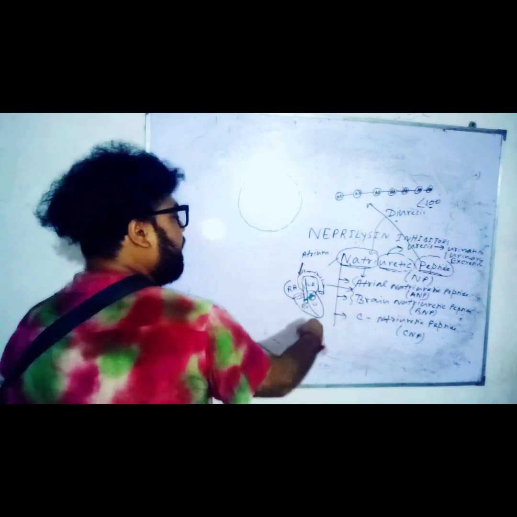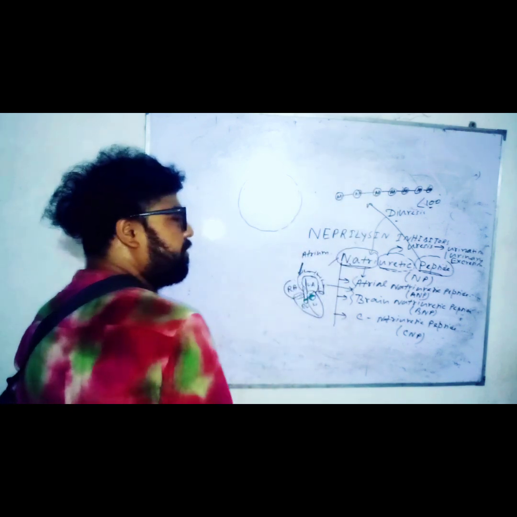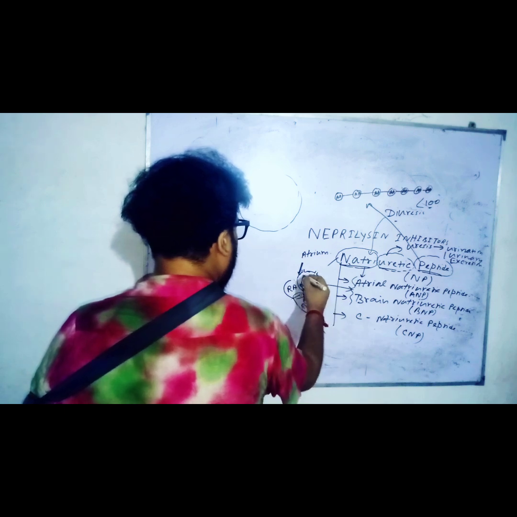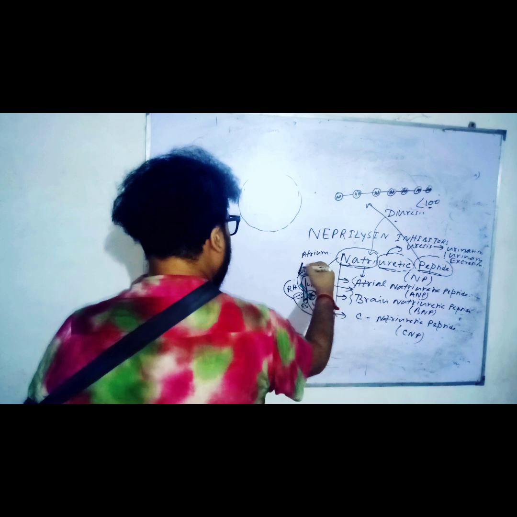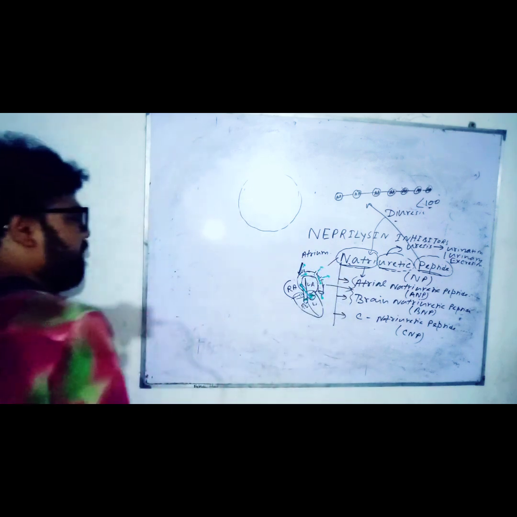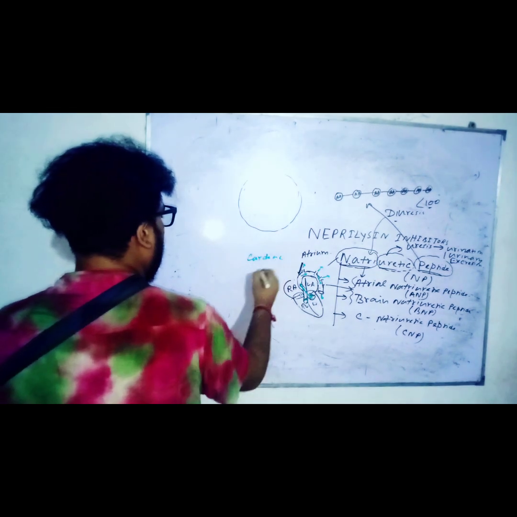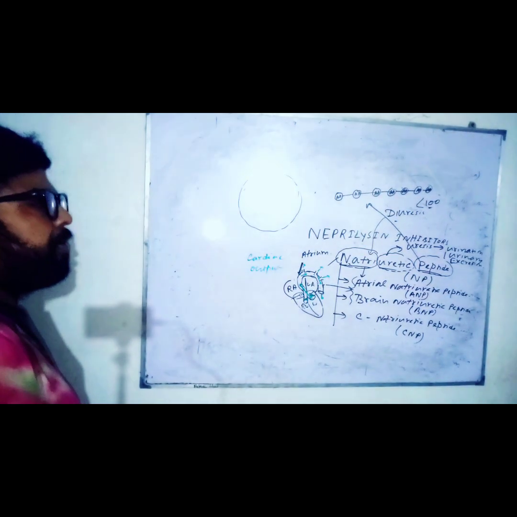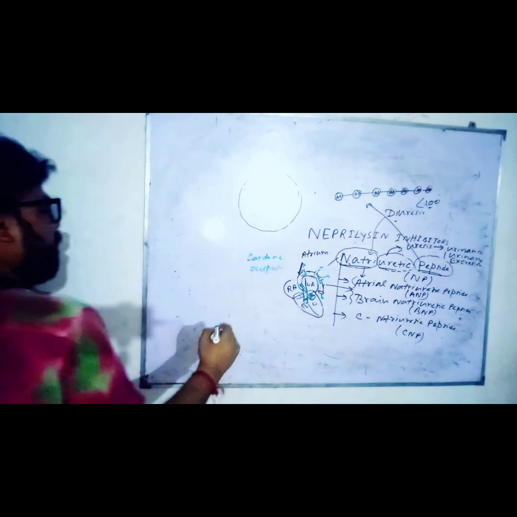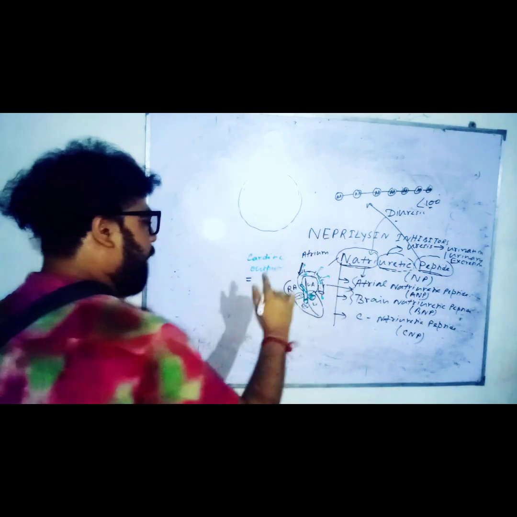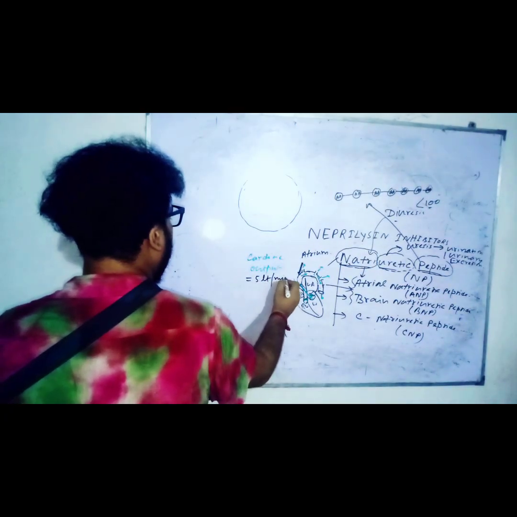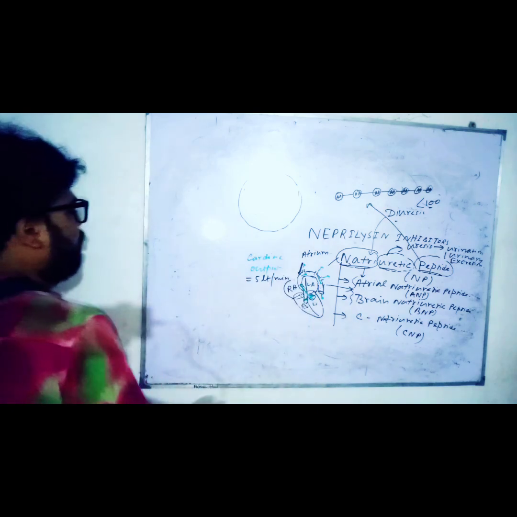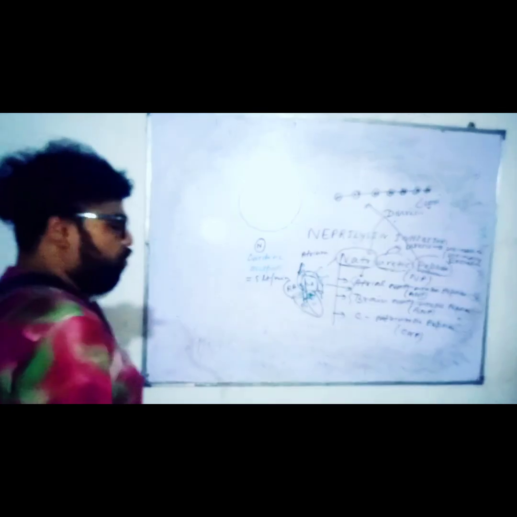In the normal physiological condition, the heart is contracting and ejecting the blood, and this ejection is called cardiac output. In case of male and female, we can take the average value in liters per minute. In the female it is slightly lower, and in the male it is slightly higher. So this is the normal cardiac output in the normal resting condition.